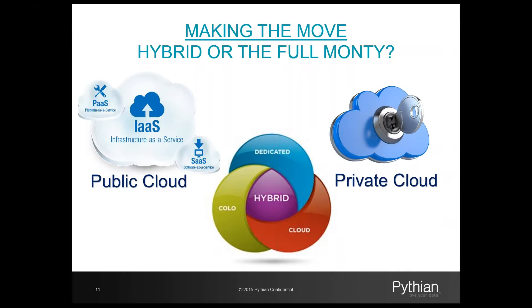The second type is a private cloud. Private cloud computing can deliver similar advantages to the public cloud, including scalability and self-service provisioning, but through a proprietary architecture. Unlike public clouds, which deliver services to multiple organizations, a private cloud is dedicated to a single organization. This can be achieved by transforming your existing infrastructure, leveraging software such as OpenStack, or via numerous vendors' products such as Rackspace. It's important to note that if you're simply running VMware with a self-provisioning portal, that's not truly a cloud-capable architecture — that's more like a VMware vending machine.